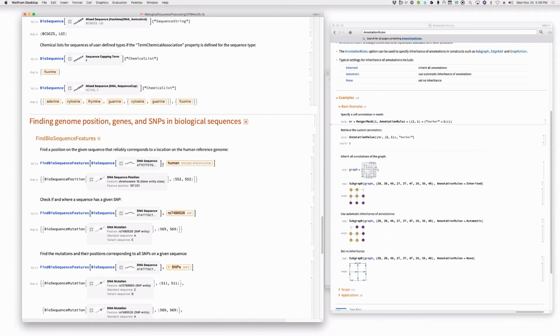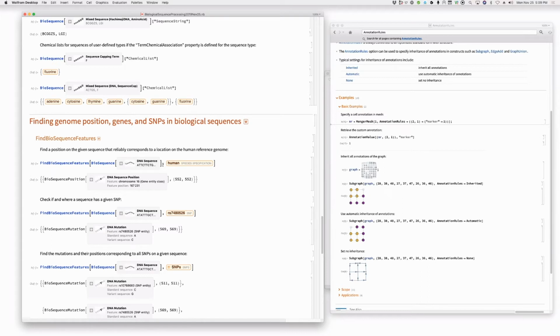The biosequence position should be a biosequence position. Why does it give 552 after it? Isn't it a sequence position? So in chromosome 16, at this particular feature, that at 167 to 31, that corresponds to position 552 on the biosequence that was provided.